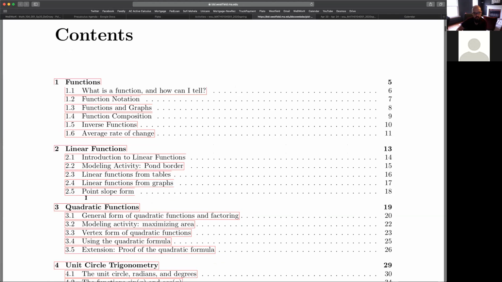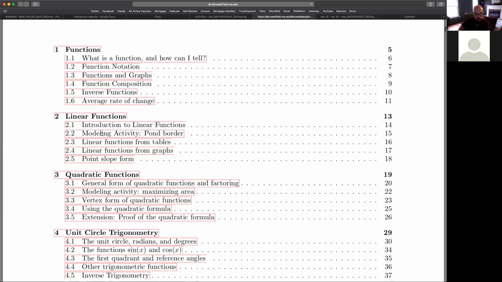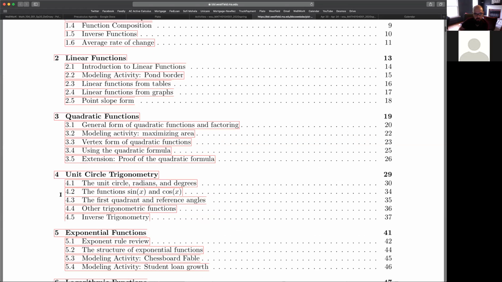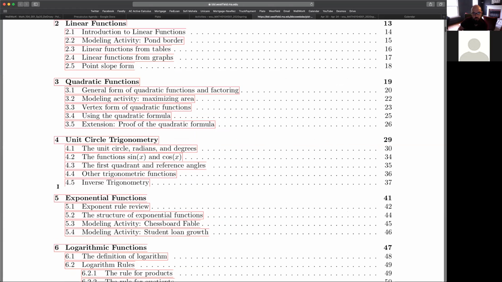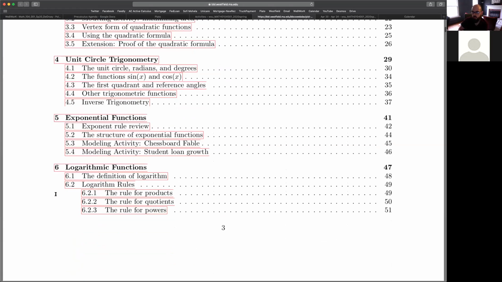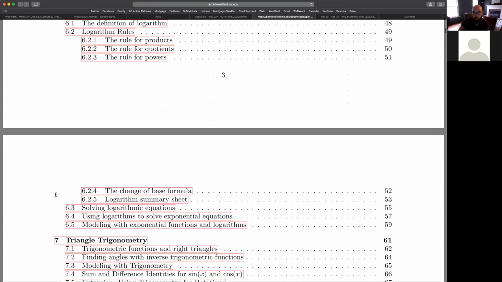And then the very next thing that we did is we started talking about linear and quadratic functions, right? So we had linear functions that had this form y equals mx plus b, and then we had quadratic functions which had this extra term in there. They had a squared term, so it was like building up on linear functions, but then we added a squaring term in there. And once we were done with these, we took a detour, and we didn't talk about those types of functions for a while. We talked about trigonometry, exponential functions, logarithms, more trigonometry.